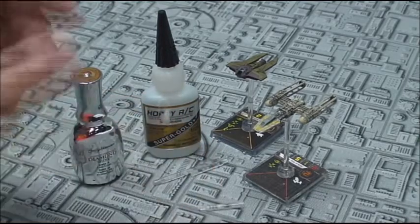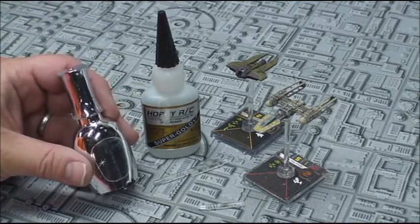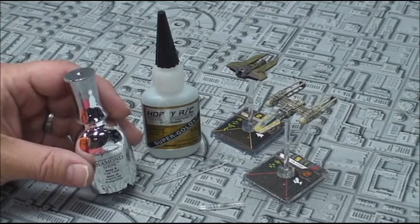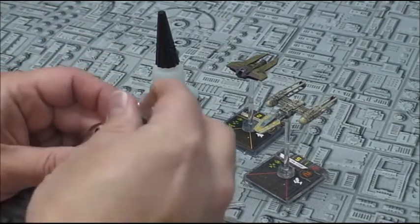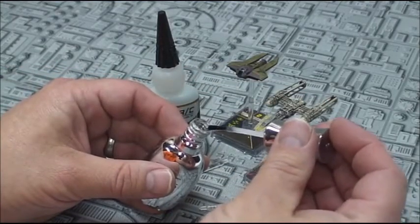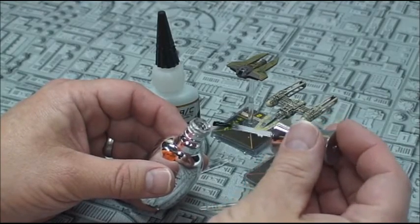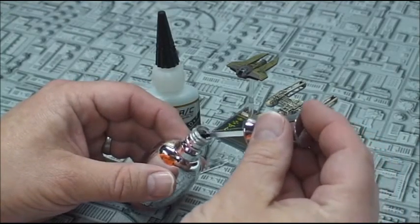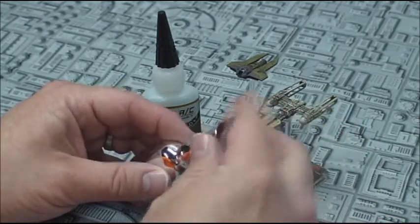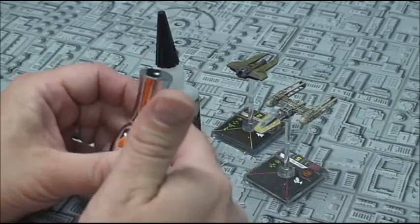I suppose the more preferred method would be to utilize some kind of clear nail polish. Most nail polishes already come with a really nice applicator brush that allows you to apply a small amount of the nail polish to the male side of the plug to just add a little bit of thickness to it. And then just let it dry. So you already get your applicator brush with it.